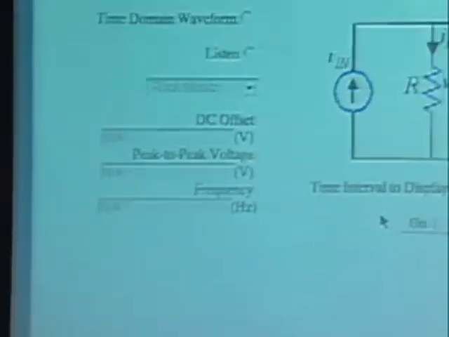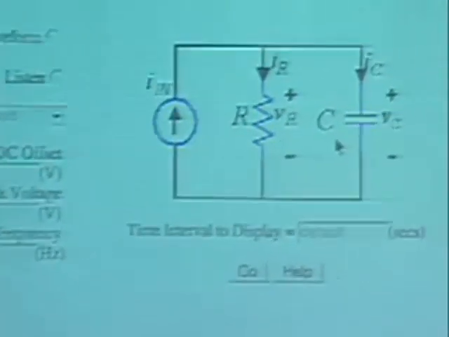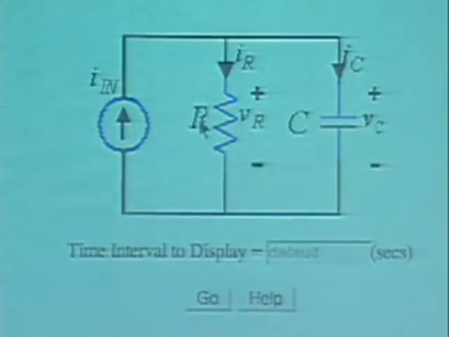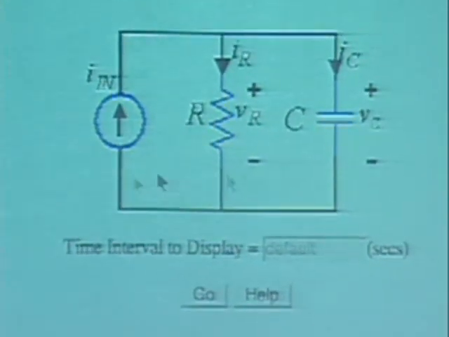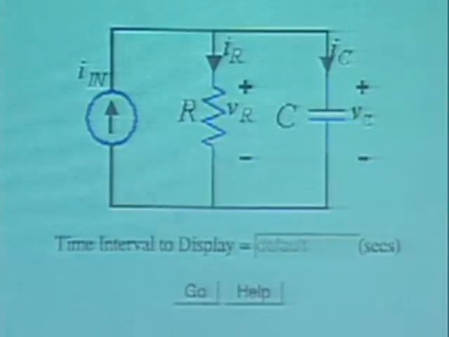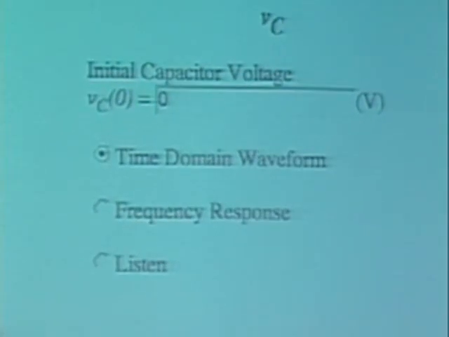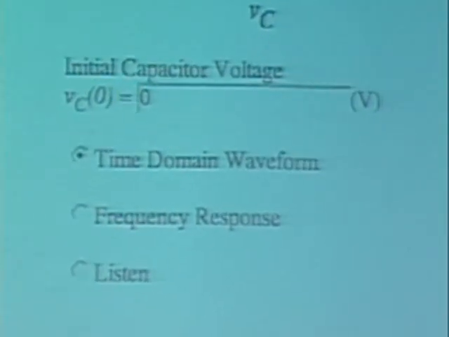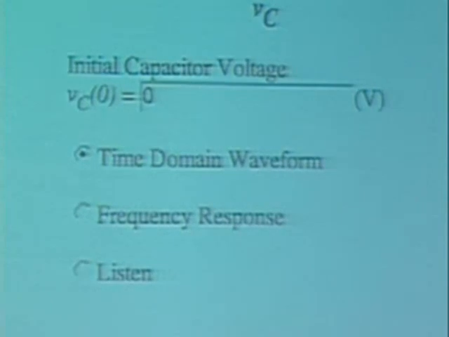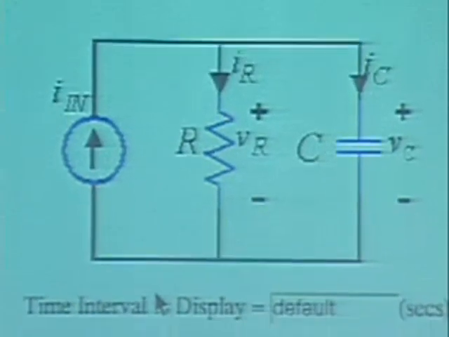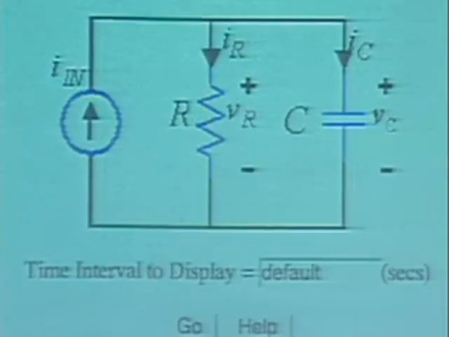So let's go do another example very quickly. Let's say you learned about, let's do RC circuits. Okay? So here's the parallel RC circuit. And you can set up capacitor values, resistor values. You can set up input. So here, let me look at the time domain waveform for the voltage across the capacitor. And this time around, let me play a unit step. Okay? And let's see what the output is going to look like. So you can think in your minds what the output should look like, and then you can go and plot it.